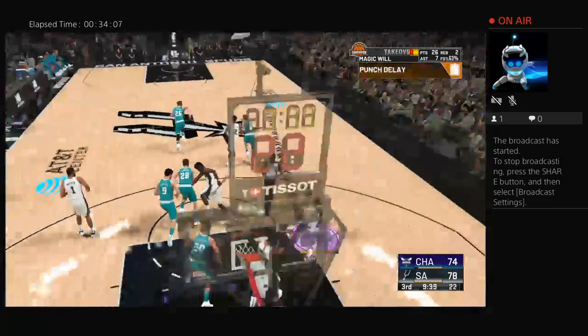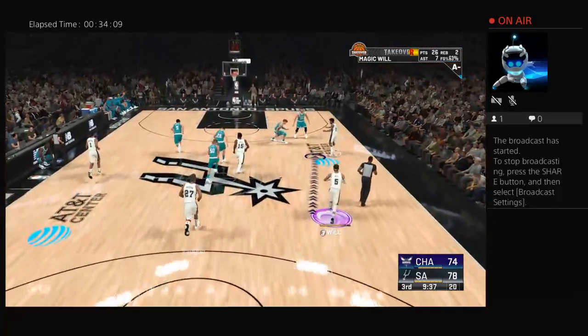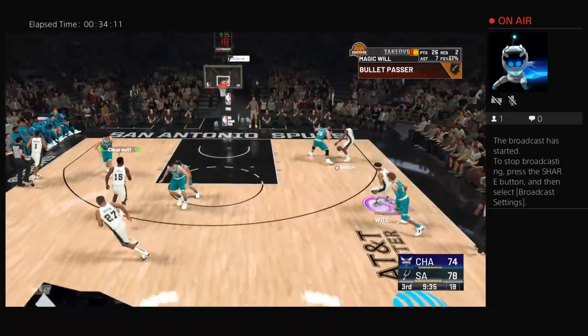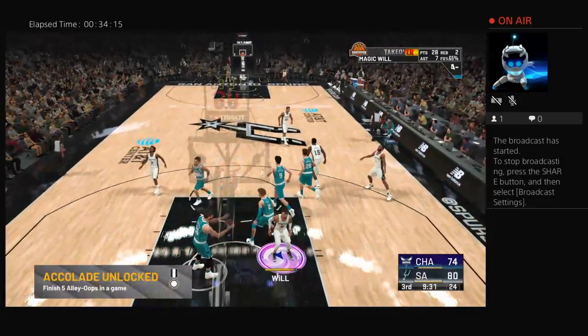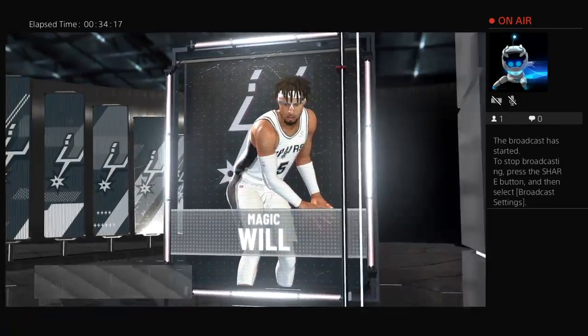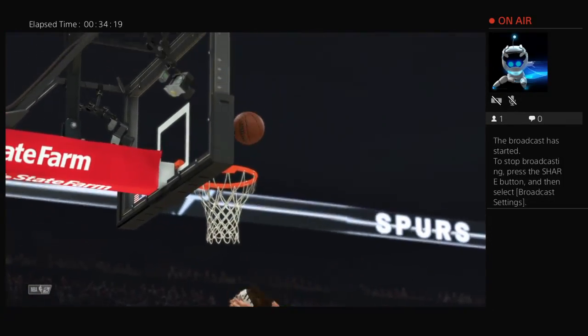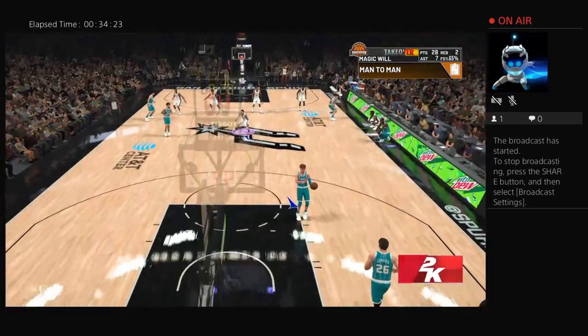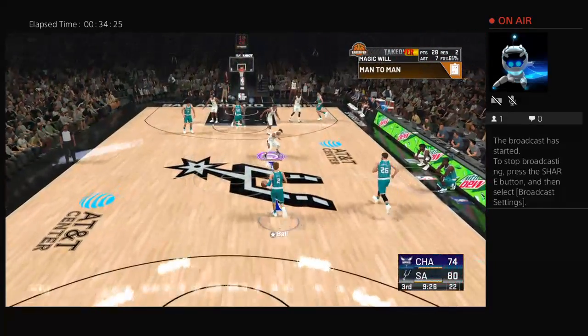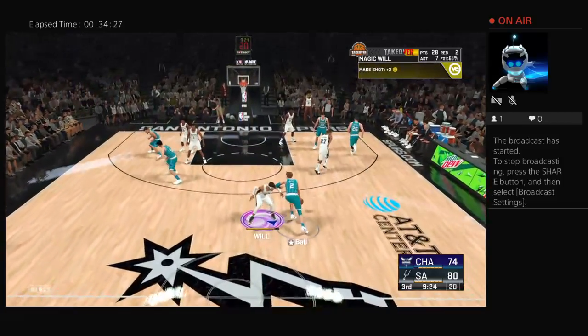San Antonio with the ball. San Antonio has gotten 5 of their 9 attempts from deep to go. And he's going for the oop here. I mean, they've been relentless. Just keep getting shots at the rim. A touch over 2.5 minutes of basketball played here in the third quarter.